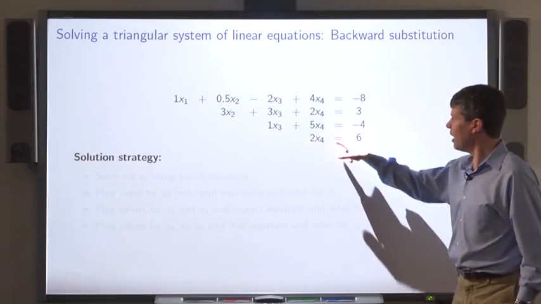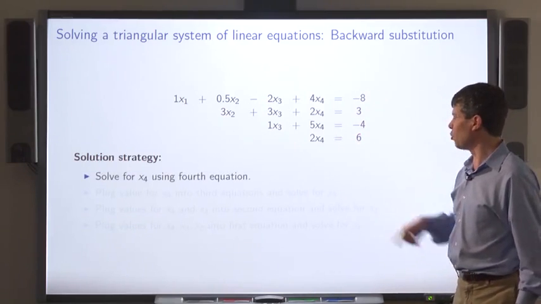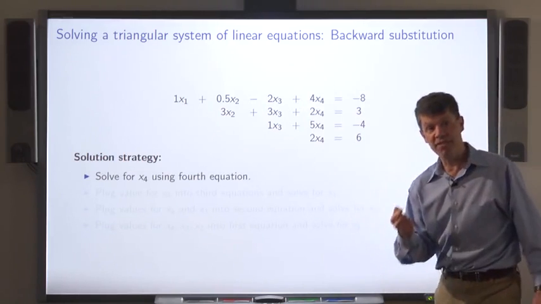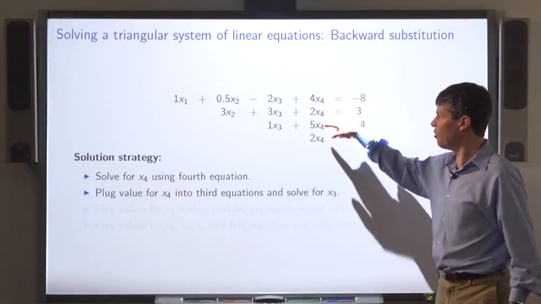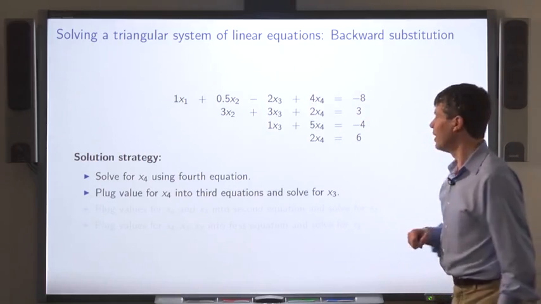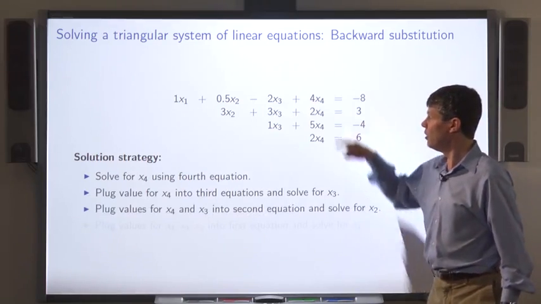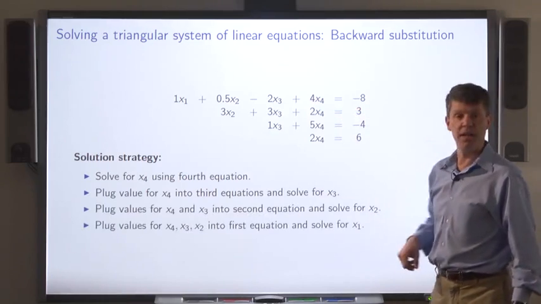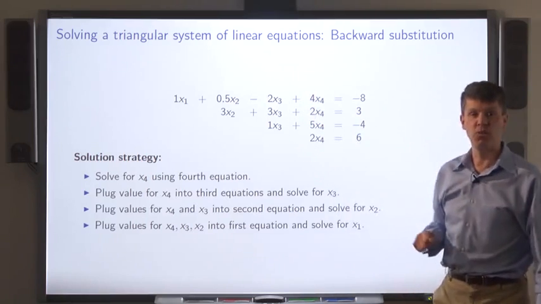Well, look at the last, fourth equation. From this, we can immediately derive the value of x4. Having derived the value of x4, we can plug it in to the third equation and solve for x3. Now we've got x3 and x4. We can plug those in to the second equation and solve for x2. And finally, plug x2 and x3 and x4 into the first equation and solve for x1.